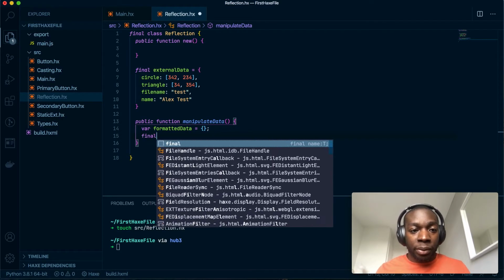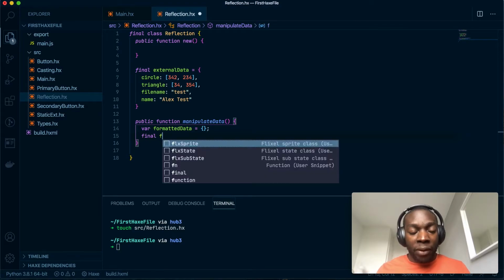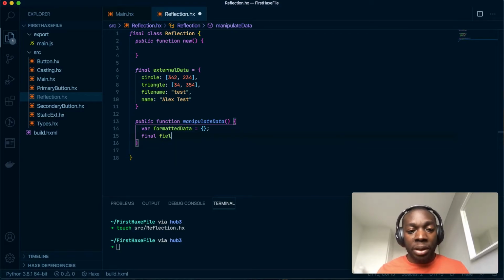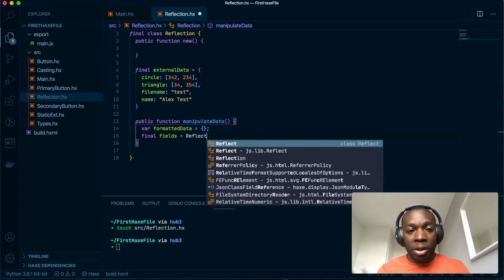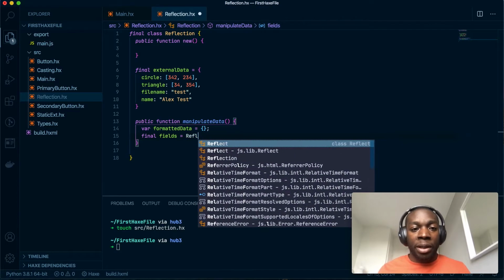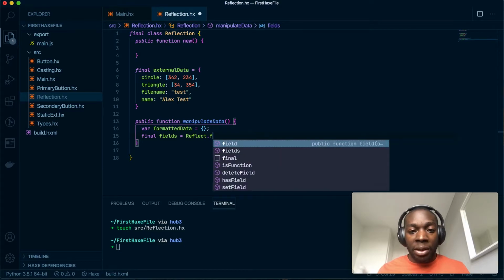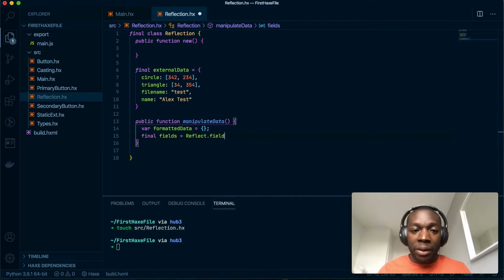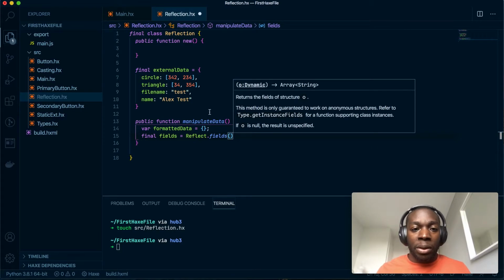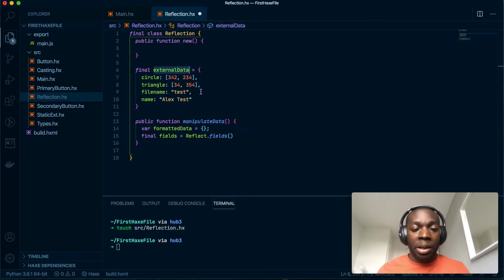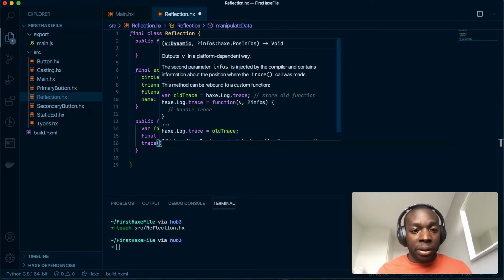So let's write the manipulation information here. What we're going to do is use the reflection. So let's make a final variable called field. And we're going to use a reflection API, which comes inside Haxe already. Sorry, not reflection, just Reflect, to grab the fields of the information. Fields, capital with an S. The data, which would be this, will be passed into here, and we're going to grab all the fields. I'm going to show you this step by step. This is fairly complicated, and it might be a long video at the end, but I'm going to show you step by step what it's doing so you understand. So let's trace what's in fields.